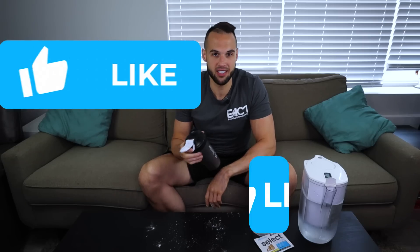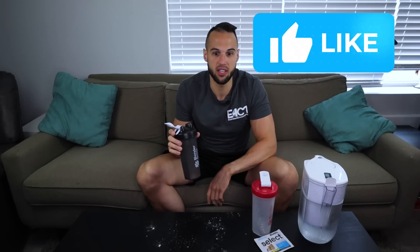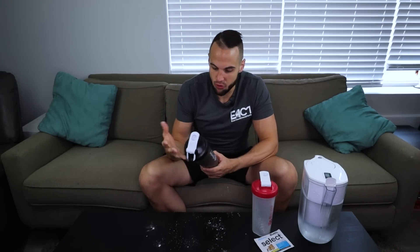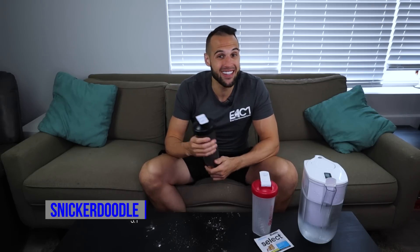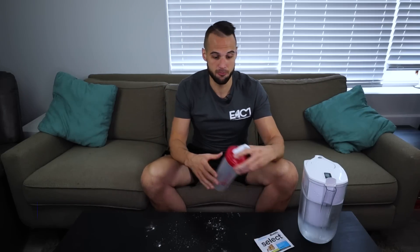Yeah, that's real good. Somehow this has fewer calories but it's easily the best out of the three I've tried so far. The first chocolate one was very good, but this is like in the nines. You always got to leave room for improvement, but I would say this is a 9.1 to 9.2 out of 10. That one's excellent — I would highly recommend the Snickerdoodle.